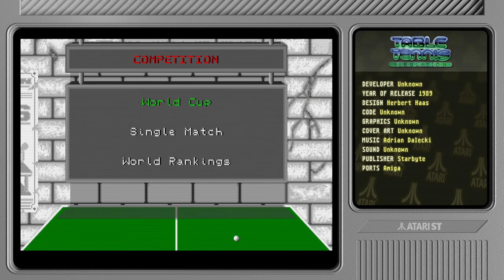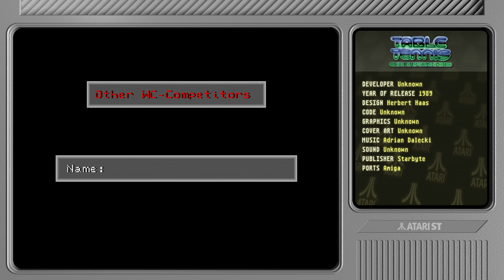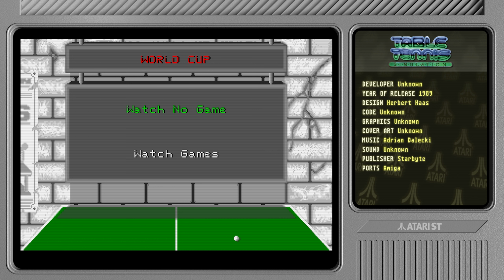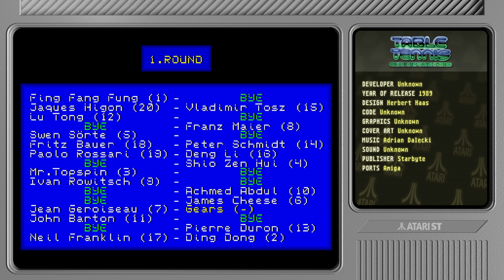Let's do competition. And you can do World Cup, and I think you can even spectate the computer controlling the other players in the World Cup, so you can watch a match, which is interesting and also probably pretty boring, but you can do that. Let's begin your World Cup, and you can enter your name, so let's just do that, and just one is enough. And you can watch games. I presume you can just watch the invisible turtles play. And here we got the competitors, Fing Fang Fung, Jack Higgin, Lu Tong, and if I know anything about ping pong or table tennis, I might recognize some of these names, because I think they are parodies of real players, possibly.